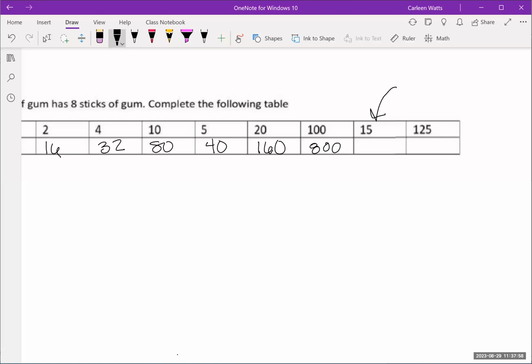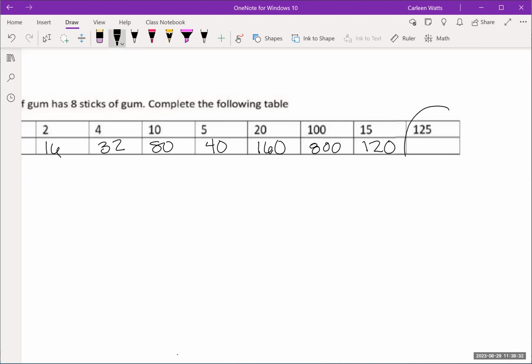Okay, hold that thought. Let's look for some interesting ways to get 15. I'll give you a hint. It's 120. Does anyone see an interesting way to get 15? Diego? You can add 40 and 80, right? So you could add the 10 packs and the 5 packs. So the more creative ways you can see things, the better.